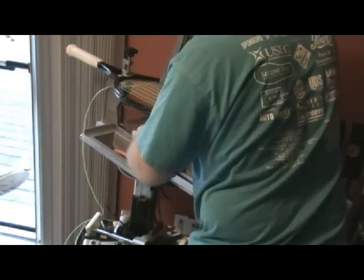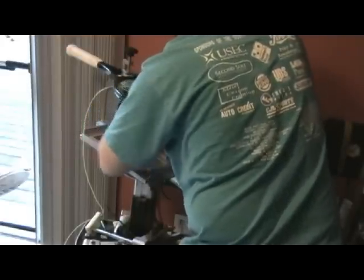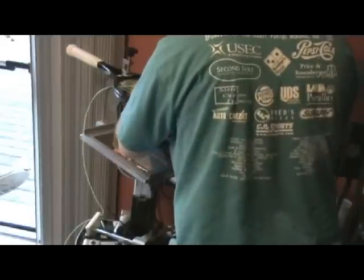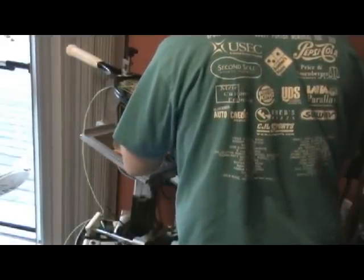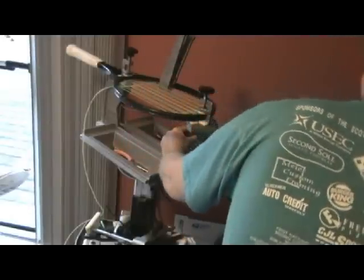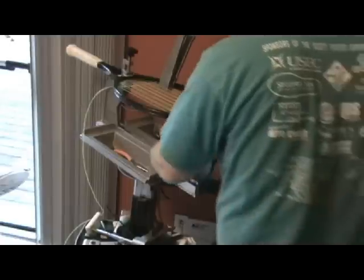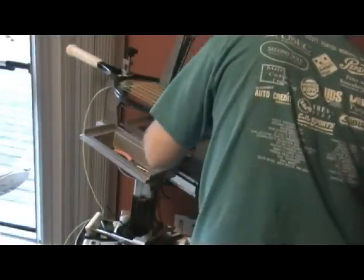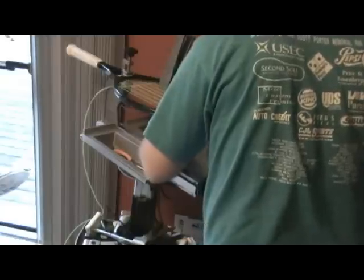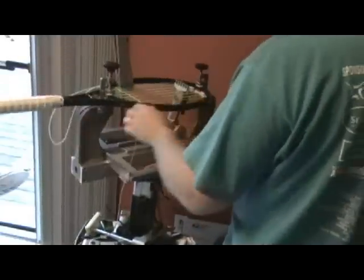Here's my attempt at around the world. The glide bars. My clamp's going back on the correct side. Since this is going to be a tie-off, I'm going to add a few pounds, which I do by just turning the dial right here. Oops. All right. Clamp that off.